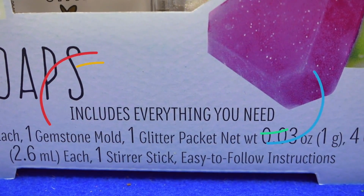Please give us soap. It says something we love to say. Our favorite sentence, which is includes everything. Ready? Yeah. Includes everything you need. So it definitely 100% better include everything.